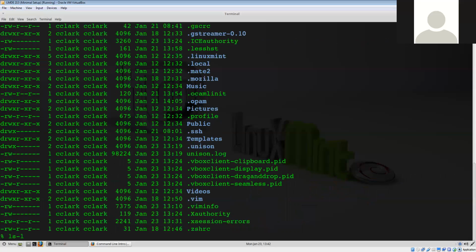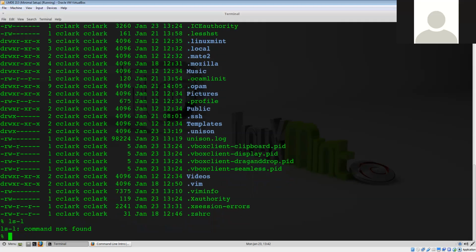So one of the most common things to do is to type in something that doesn't exist. Like, if I type in ls -l without a space, I'm going to get a complaint that says command not found. So why is it saying command not found? Well, because every time I type in a command name, the shell, which is the thing that's responsible for doing what I tell it to do, is looking for a command that has the name that I just gave. The only way that it can tell that the command has a given name is if I put a space after the command name, right?